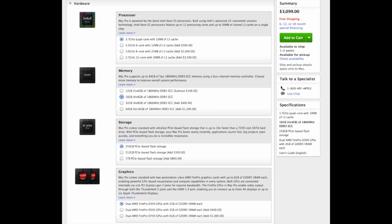If you change them to D700s, which I think are actually much more comparable to the two 760s that I'm running, it's $4,100. So if you compare that to mine of $1,300 versus $4,100, you're looking at a difference of $2,200. Even if I took half of that savings, so $1,100, I could get my hard drives to be the same as the Mac Pro, if not better, and would still save $1,100. But I didn't. Like I said, hard drives aren't that important to me, so I have a savings of $2,200, I believe it was.